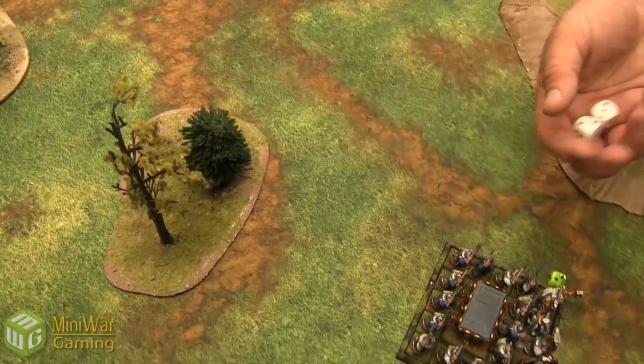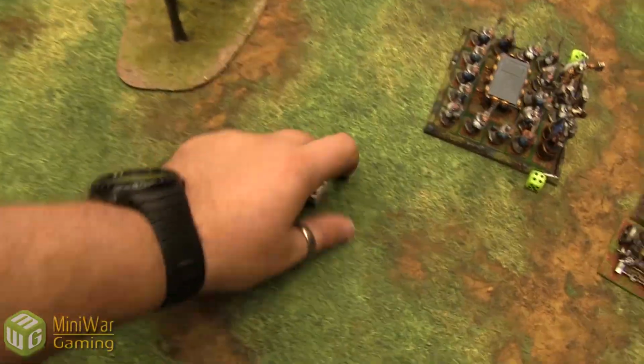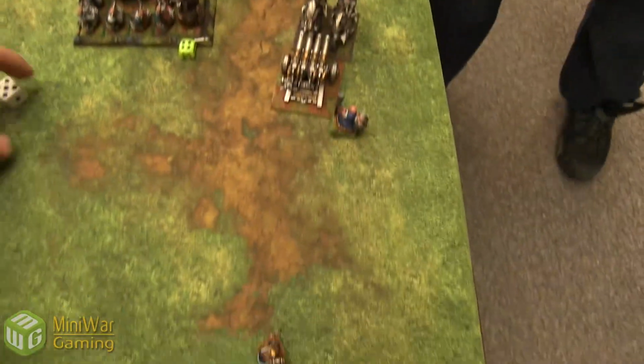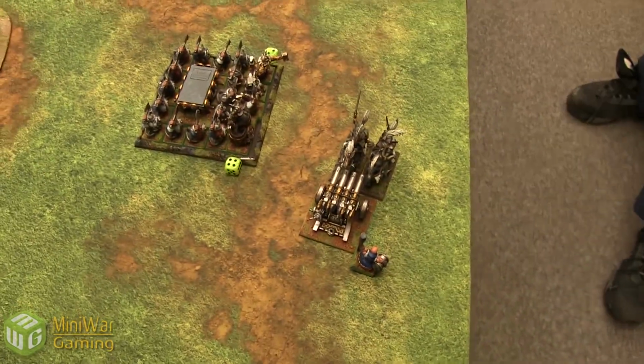2 hits from the horses. Horses are mad. No wounds. Alright, here comes the Crippler punching you. He hits. 4's to wound. Oh, make a save. 5+. Oh! Alright, so once again, Gunner's Pride. I stick around. I'm stubborn. And thus ends the game.